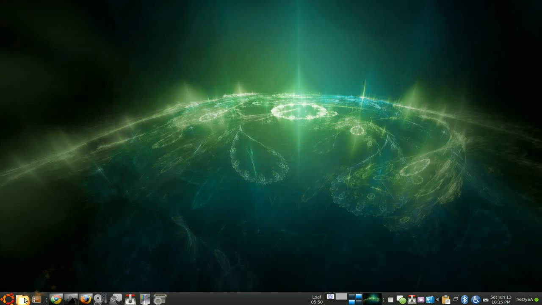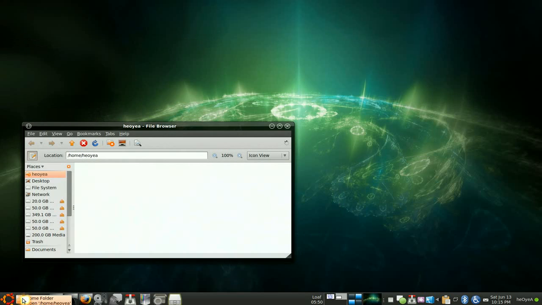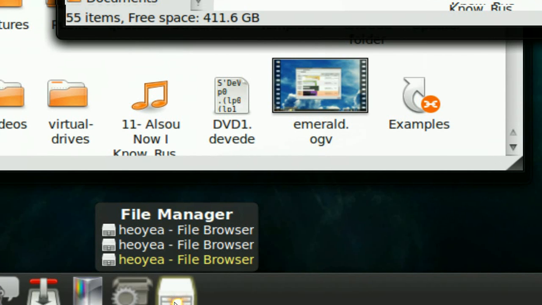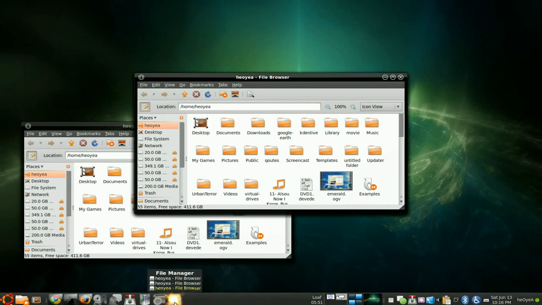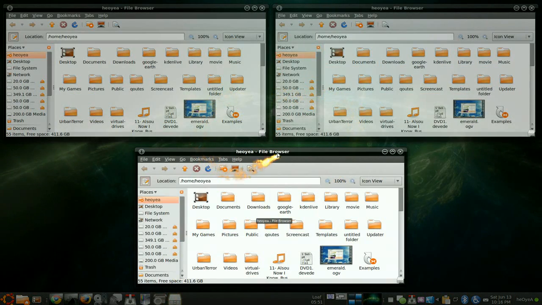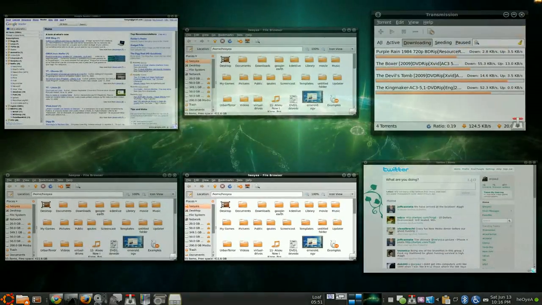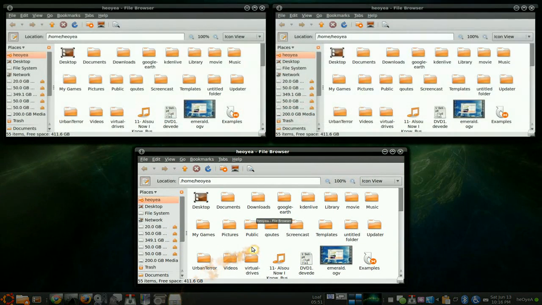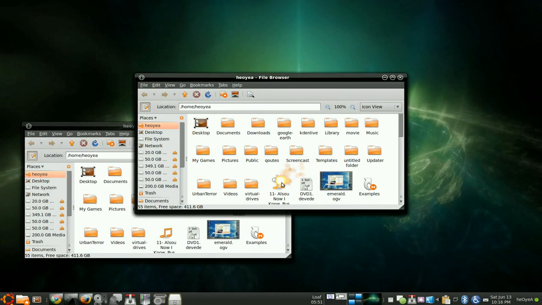Let's say you have different folders. Let me open three of them. Now these are all Nautilus folders, right? And if you just scroll up on this icon here with your mouse wheel, you'll see that it activates the compiz scaling feature, and it only shows Nautilus folders, based on the windows that are related to the program. Not to be confused with this, where it shows all the windows. This one only shows the Nautilus windows, so I like this one. This is cool. This is the DockBar scaling feature, and I like it.